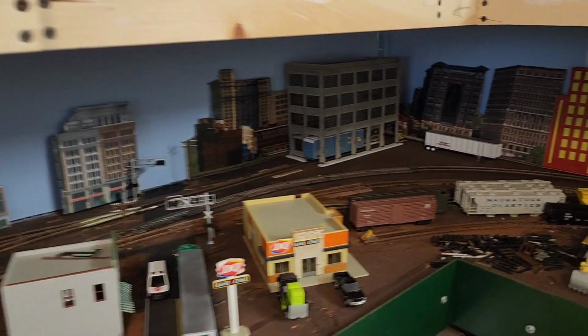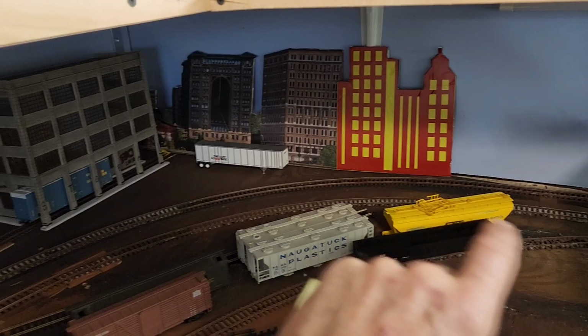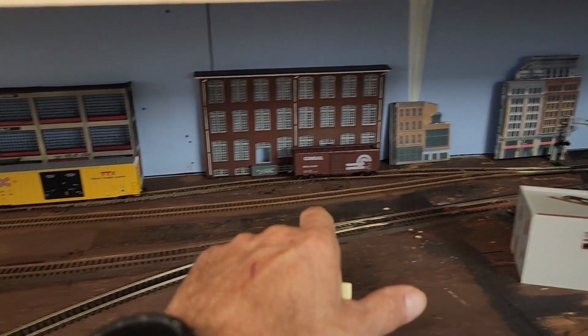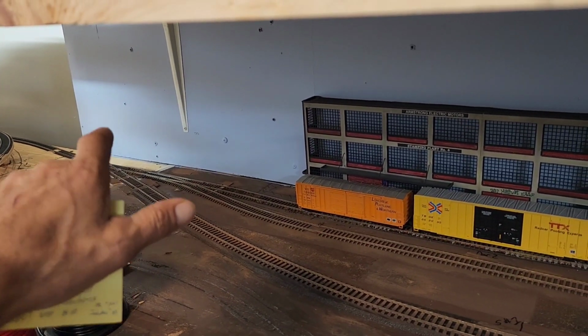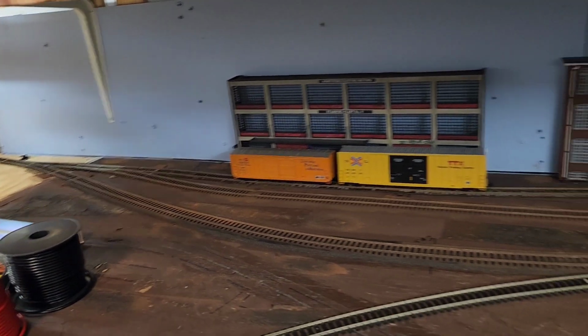I actually ordered some stuff from Yankee Dabbler. I got my curve switch coming in, so I'm going to have a curve coming out this way. The siding is going to follow the main. And I'm going to try and keep that Y right there, but I might switch that out too. I'm not sure yet. So stay tuned for that.